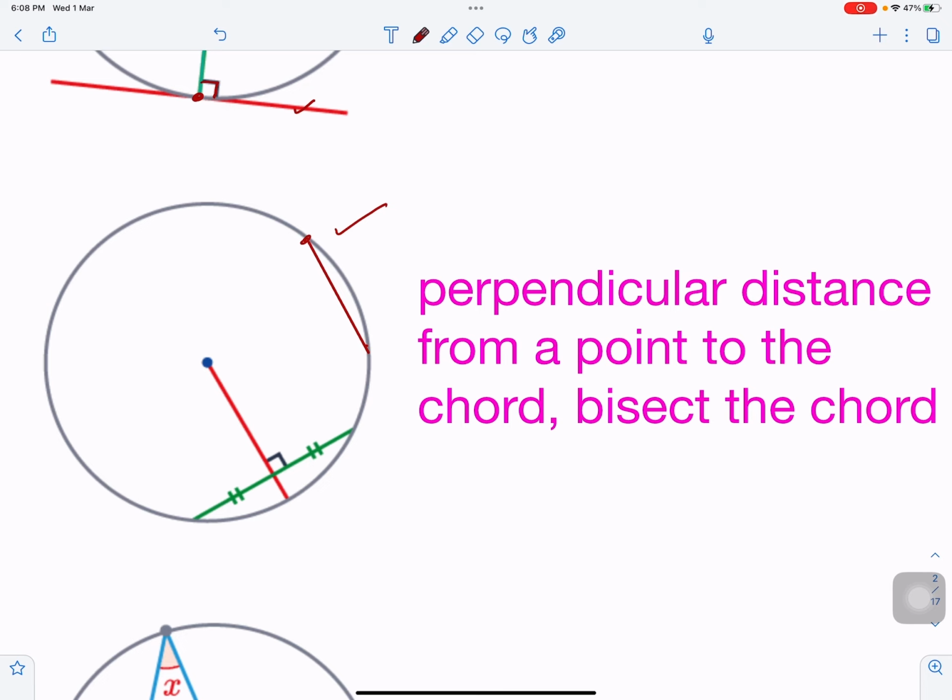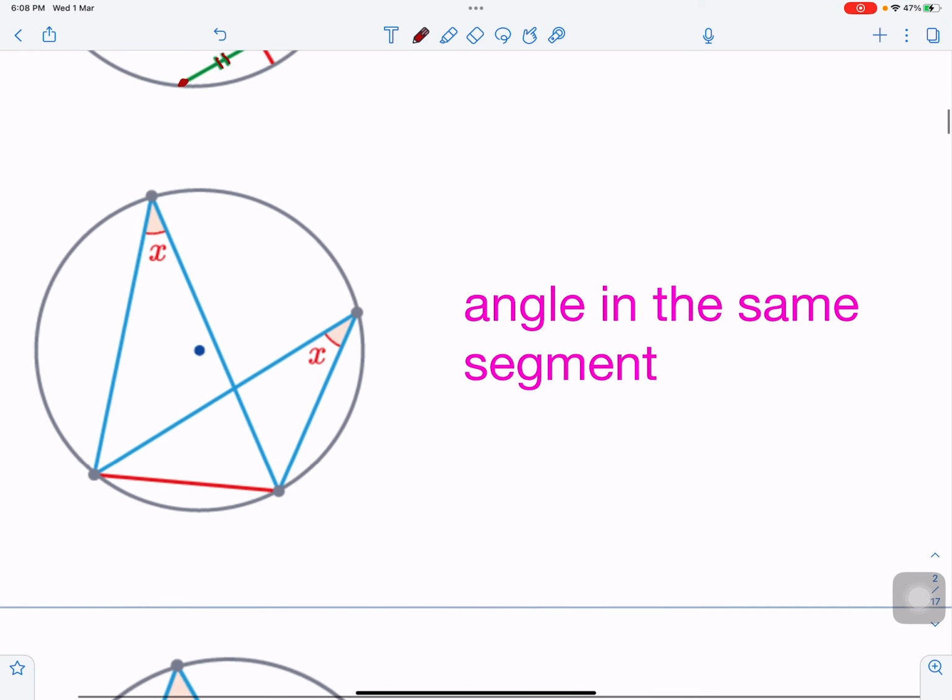Anyway, coming back to this rule. This green line is touching 2 points on the circumference, and the red line, which is radius, is passing through it at this point, and it is perpendicular to it. So if radius is perpendicular to the chord, the green line being the chord, then it bisects the chord into 2 equal parts, like it is written here. This is called perpendicular distance from the center to the chord bisects the chord. Rule number 3.